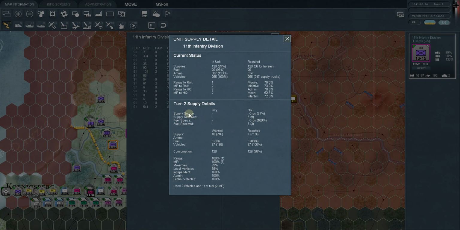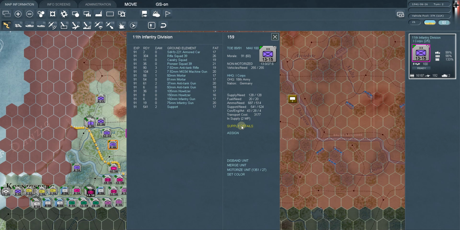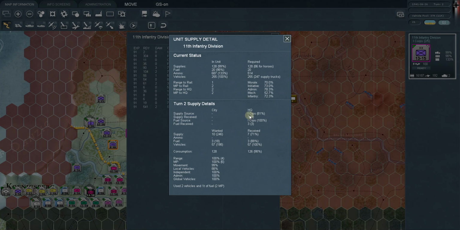What is its supply source? Well, a supply source can also be a city. It can draw off of a city. Cities produce supplies, fuel, and ammo that units can draw off of. And so if you find yourself isolated, not near rail, not near a headquarters, this unit could pull off of a city. That's not the case here. Its supply source is the one headquarters. And we'll go and look. What is this? Well, it's the one core headquarters, and that's where it's getting its supply. It will always tell you where it's coming from.